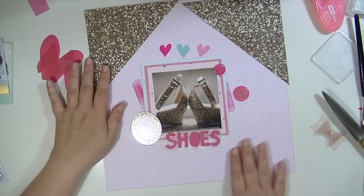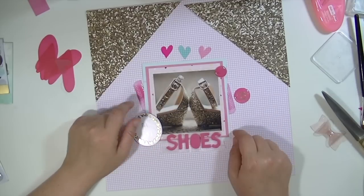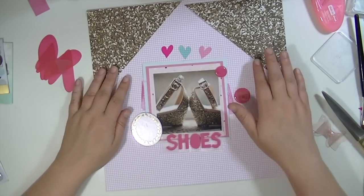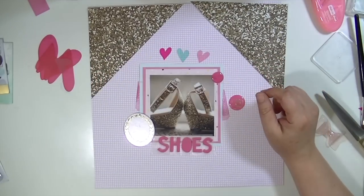And then I have plenty of space to journal. So I'm going to get my layers glued onto the paper and my little tickets in place and glue my photo corners down, and then I will be back to finish up the layout.